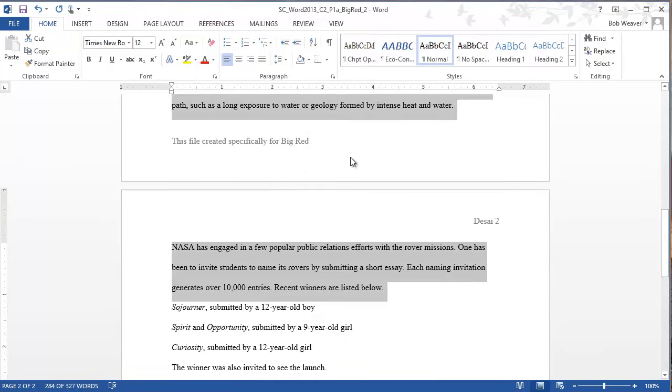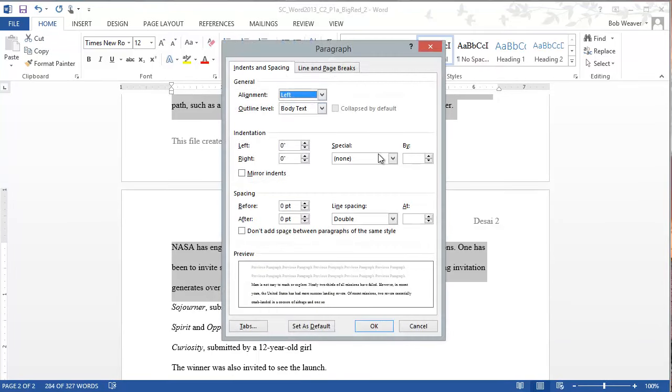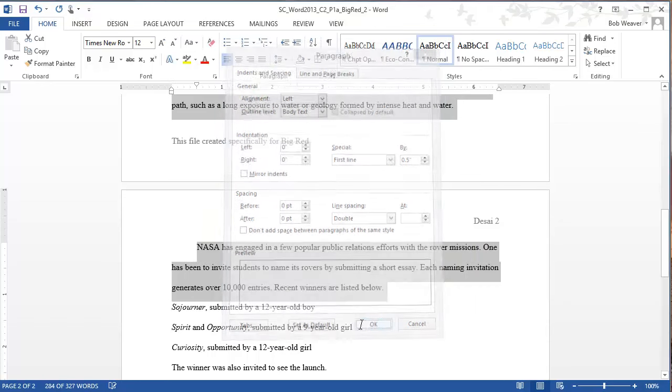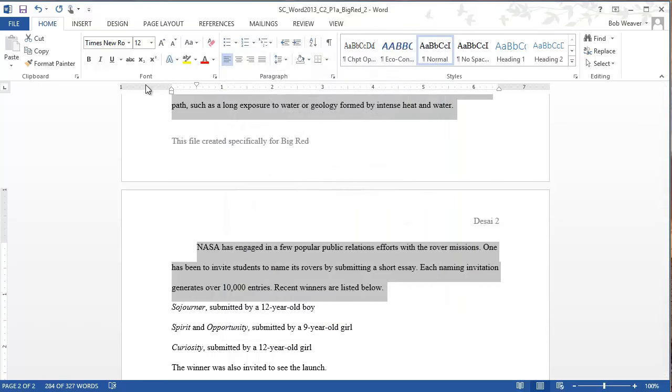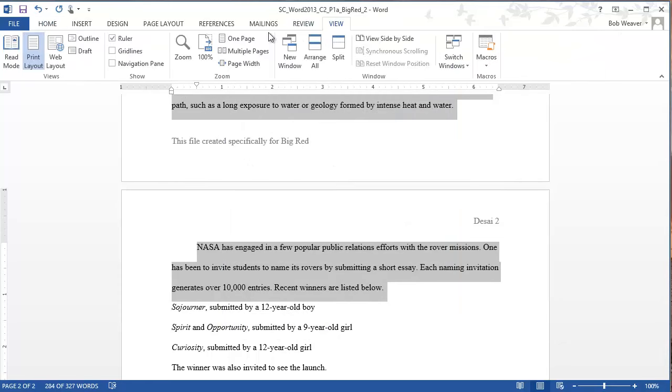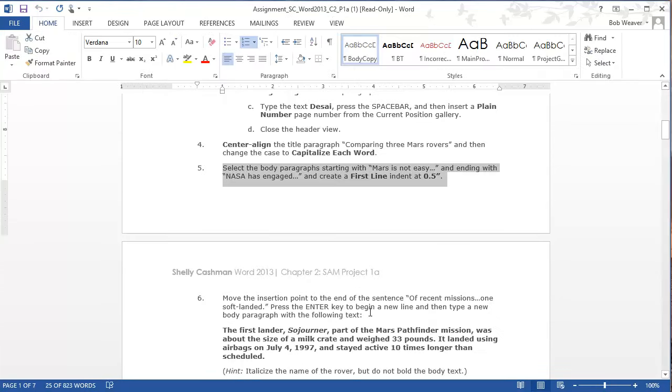inch. And this is done in the Home tab, Paragraph group, the dialog. I want to specify a first line indent of a ½ inch. Now I have another way I could have done that. I could have done that here in the ruler. If you have view ruler selected, I could have also done the first line indent this way and just physically move that over to the ½ inch mark. It's the same effect both ways.